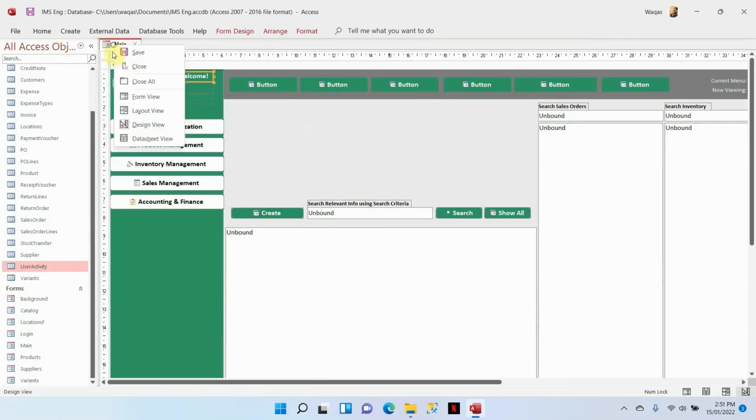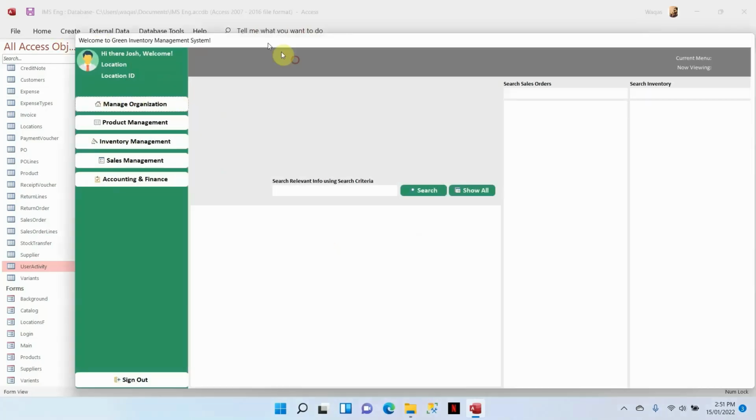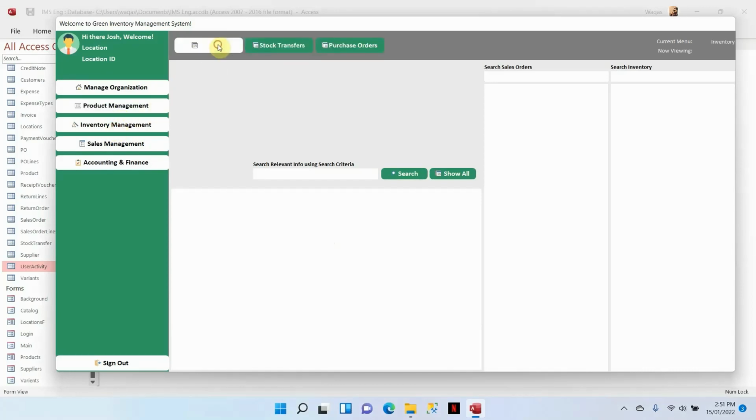Now what we need to do is go to the form view, to the inventory management, supplier tab. What I want to happen when I click on the supplier button is a couple of things. First, I want this field to be updated with whatever the caption of this button is, at the moment it is Suppliers. Then I want a button to be populated here, and that button should say create supplier, and I want the existing information from the suppliers table to be fetched and displayed in this list box.